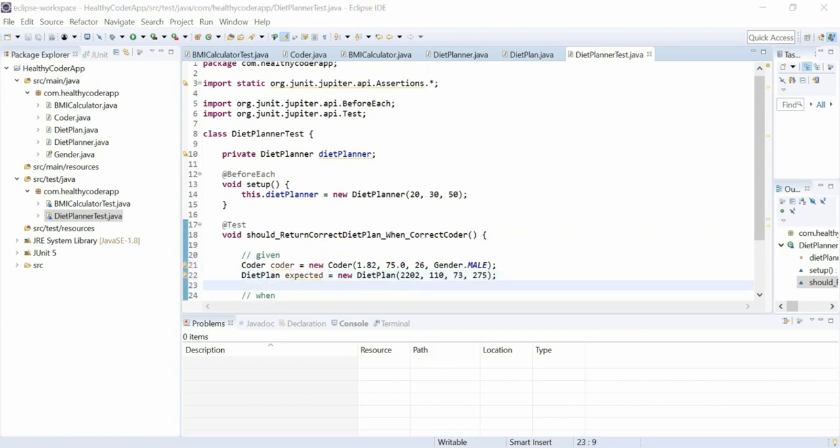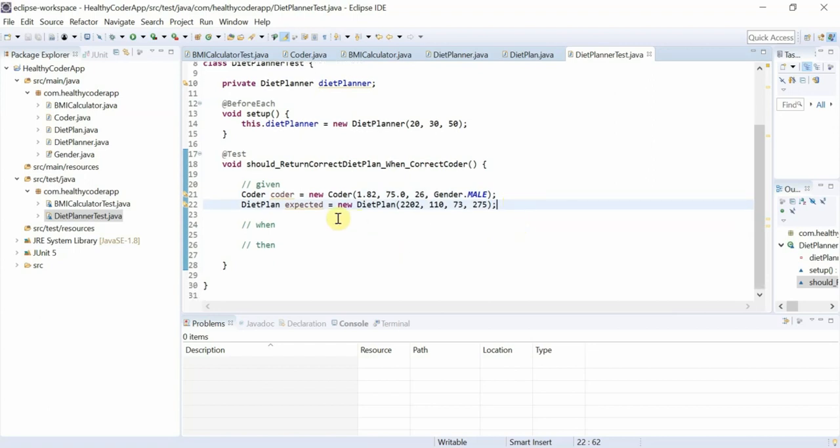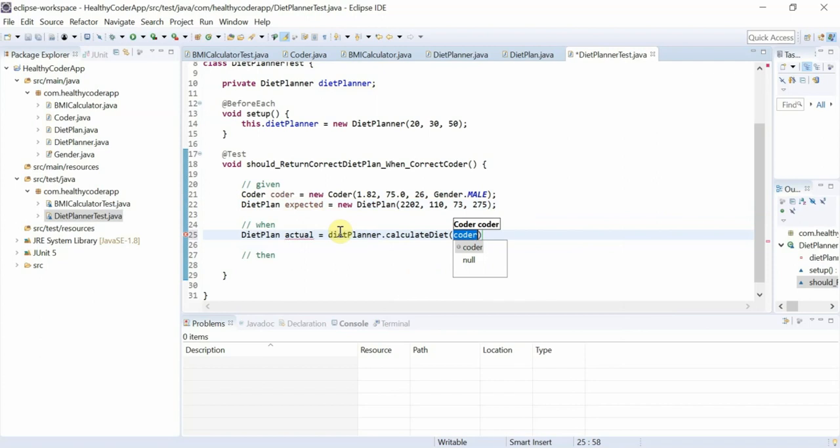We have a sample coder, and we also have an expected diet plan that I pre-calculated for this coder before recording this video. Pause the video and make sure you have the same information on your screen. In the when section, we want to have a diet plan actual equal to diet planner calculate diet for the coder.